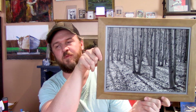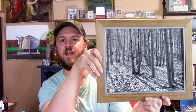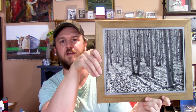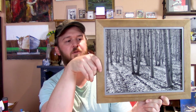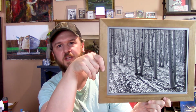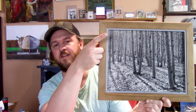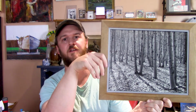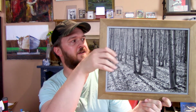And I picked this up at an estate auction, the one out in California. I got this because if you watched one of my recent videos, I was talking about black and white photography. It always catches my attention. And this was not, I bought this frame at the thrift store. So this was not framed when photos were taken of it. It was not framed when it came to me. I just put it in there to protect it.